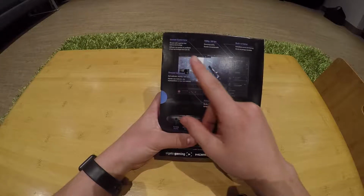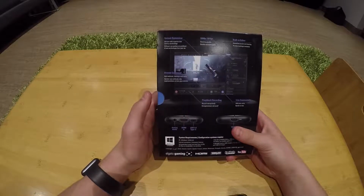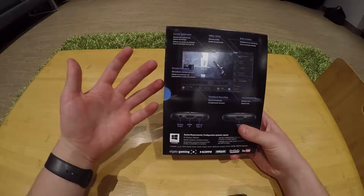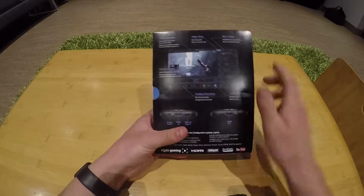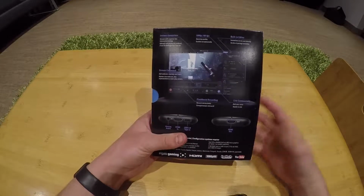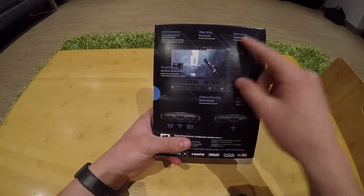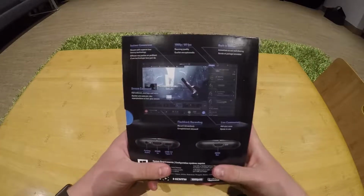That is something that the HD60 Pro has, but the HD60 does not have. So the HD60S is a bump up from the HD60. The HD60 Pro is a bump up from the HD60S. It says it records in 1080p and 60 FPS. That's the highest quality it will record in. It has a built-in editor. All this it shows right there, that there's an edit tab up there.